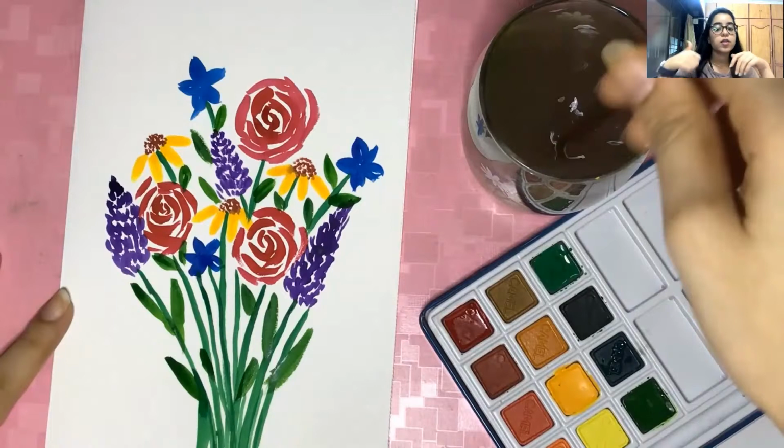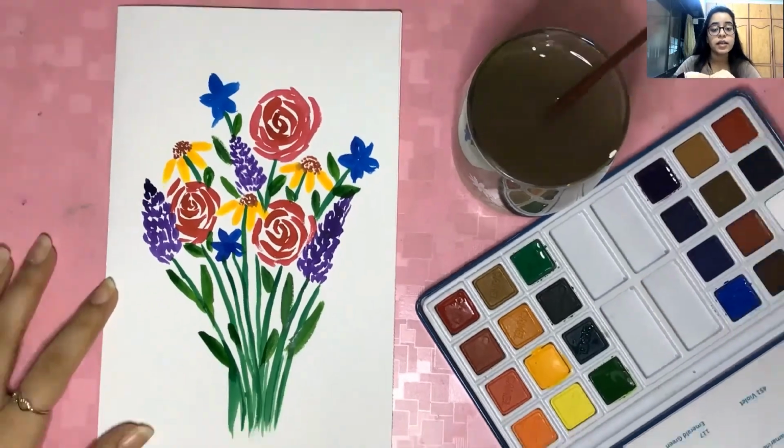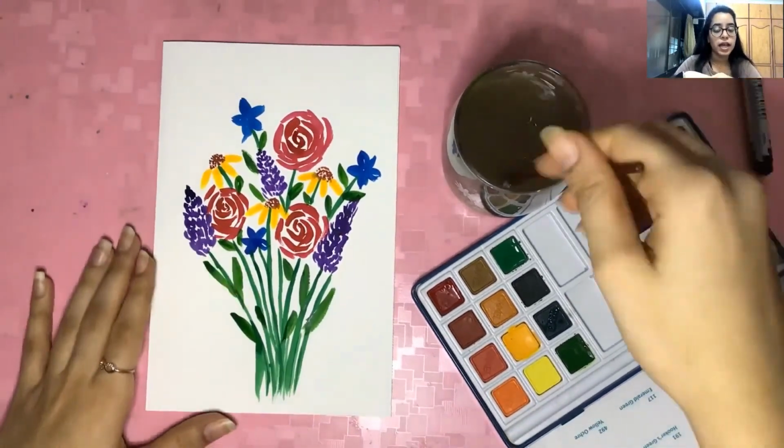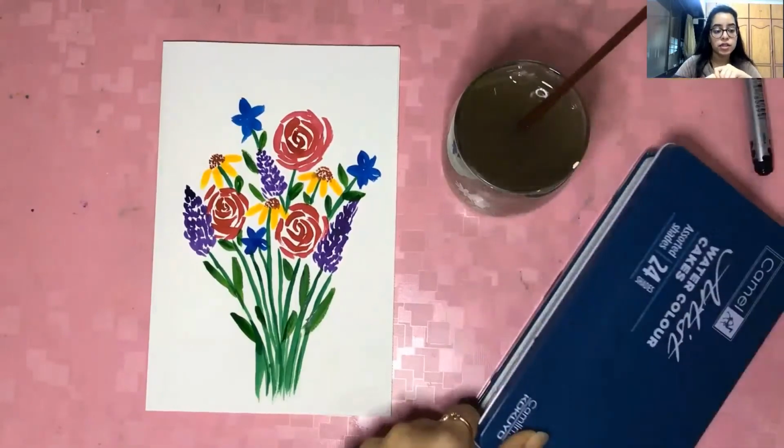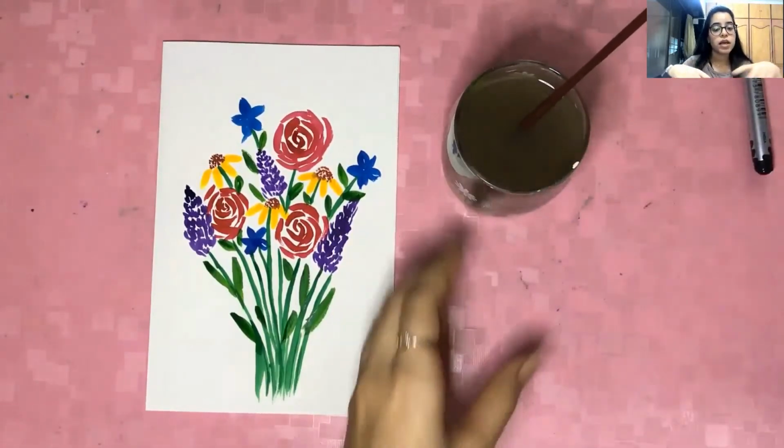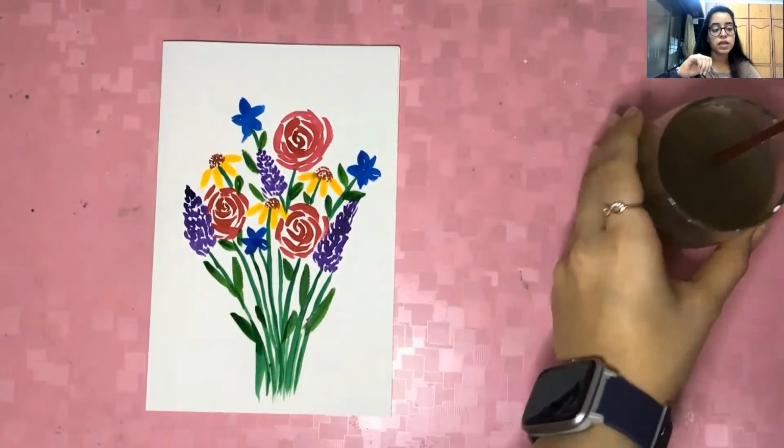So let's quickly recap the class that we had. We first started by painting daisies. That was our first class of this course, and we revisited the techniques learned in the first class. Then we moved ahead and painted those lavender flowers, and then we moved ahead and created those roses with the C strokes. So we're done with the paints and everything. So I'm just keeping it aside.